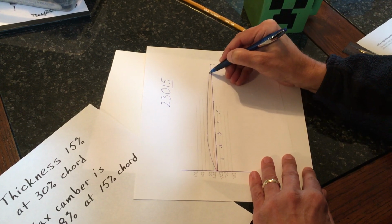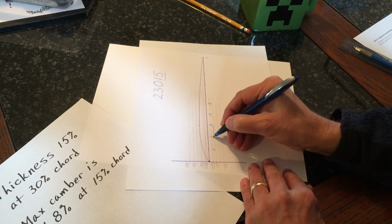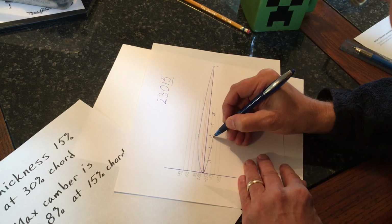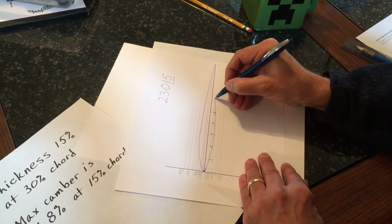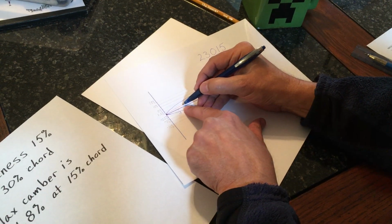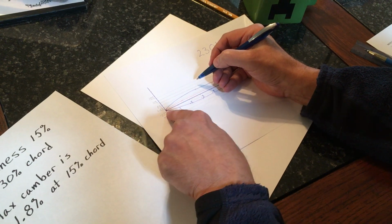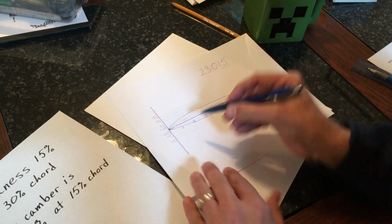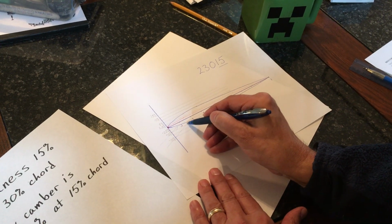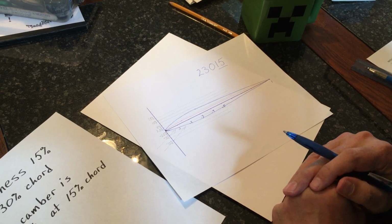Same thing here. Now you see the maximum curve is here, but the maximum thickness is here, and that gives us this little shelf. And this is where the wind drives off of at low speeds, like when we're taking off and landing on a carrier. This gives us a lot of lift right there.